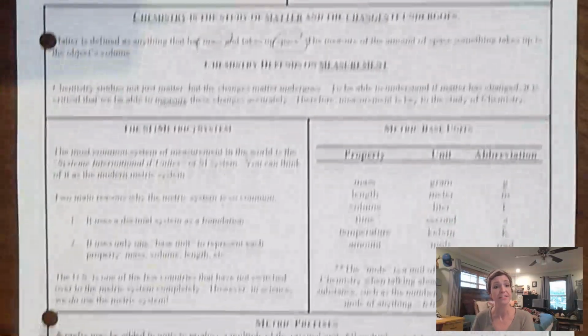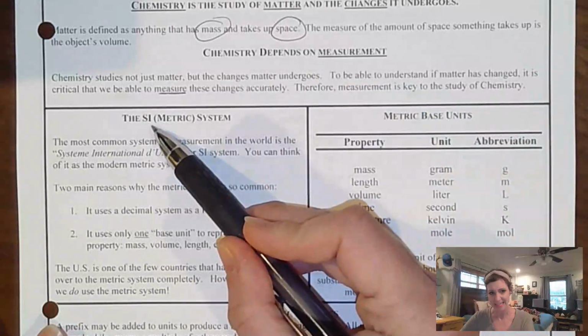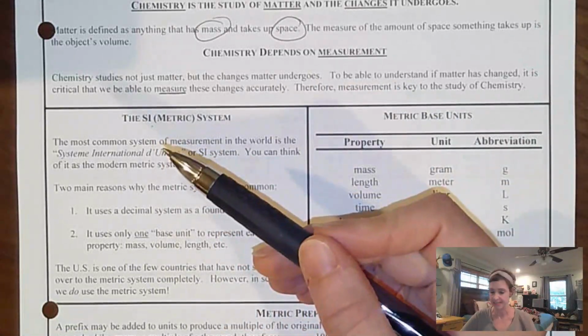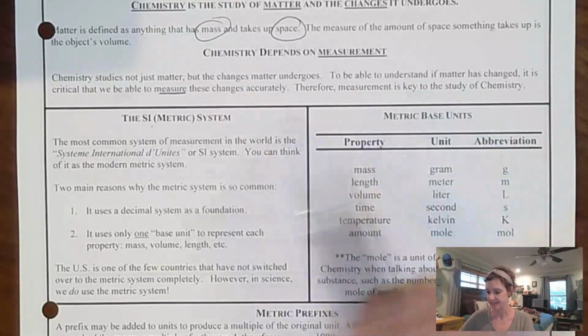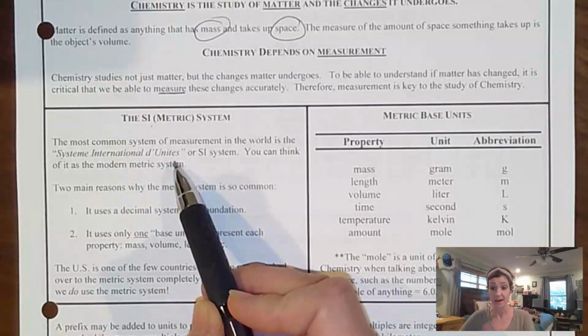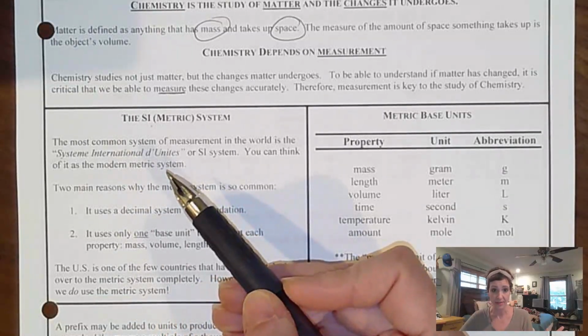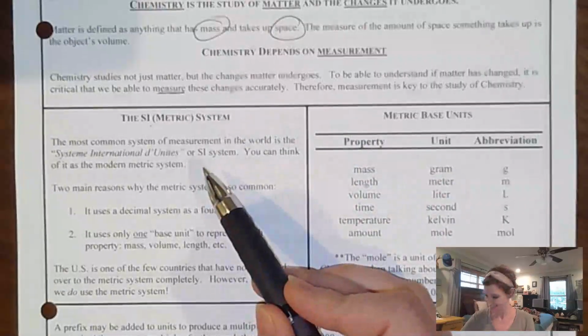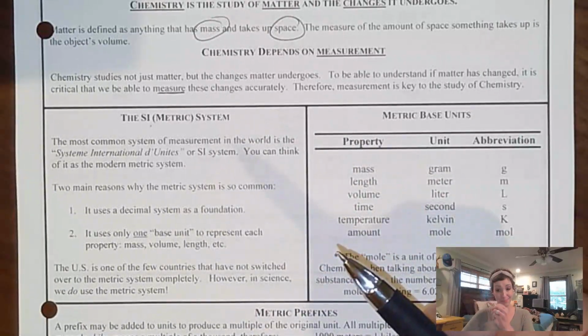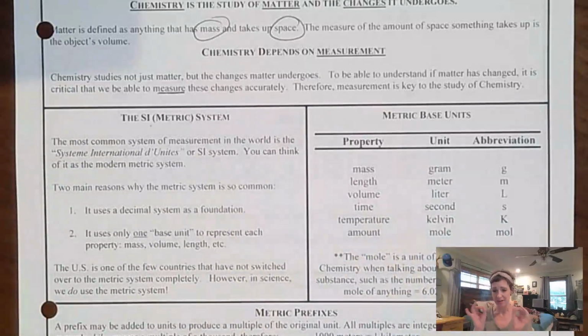Okay, so this brings us into the SI system, otherwise known as the metric system. So the most common system of measurement in the world is the Système International d'Unités. I do not speak French. You guys probably know how that sounds better than me. Or to abbreviate, like the dumb people in the world like me who cannot pronounce words, SI system. Now, it is basically the metric system with some minor changes, and those minor changes will not seem at all interesting or relevant to you. It'll seem just like the metric system.